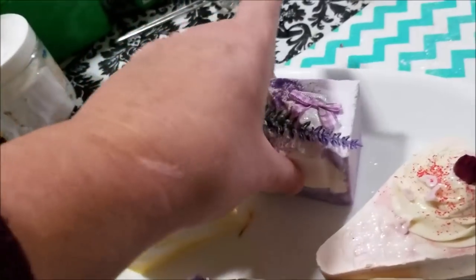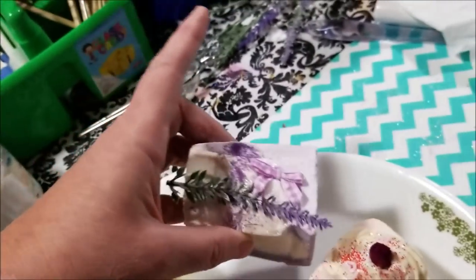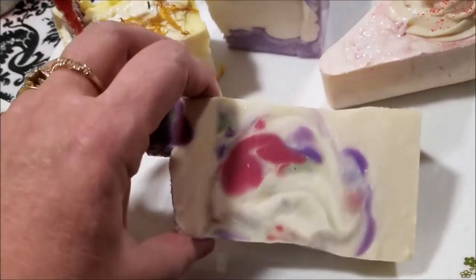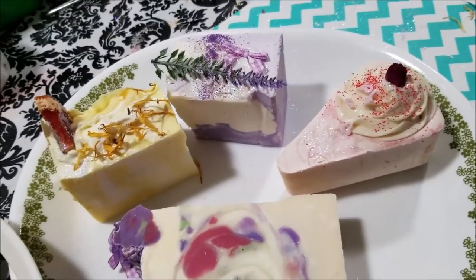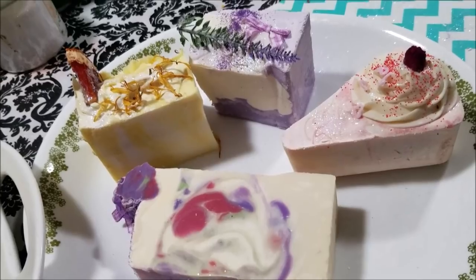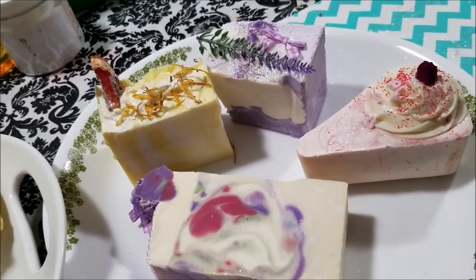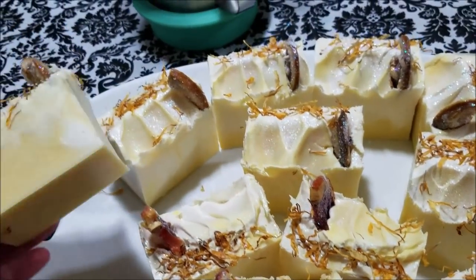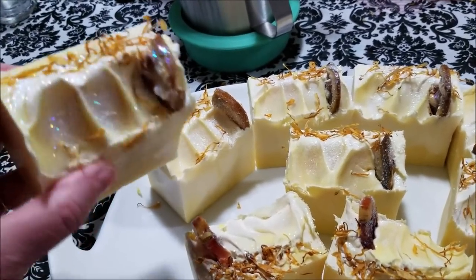And we have our lavender soaps. Aren't they gorgeous? We have our sweet rain cake slices and then our lilac soaps. And I have more in the works as well. Restocking my shelves and just getting some beautiful products together to lift your mood and your spirits during this long winter we've got ahead of us. Especially here in Eastern Canada, winter seems to last for 6 months.